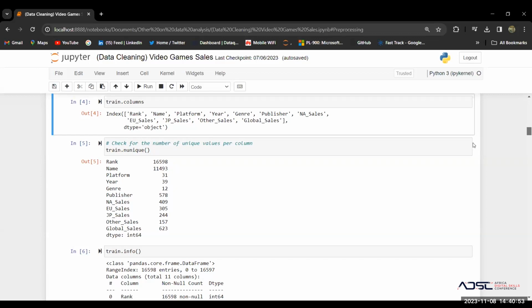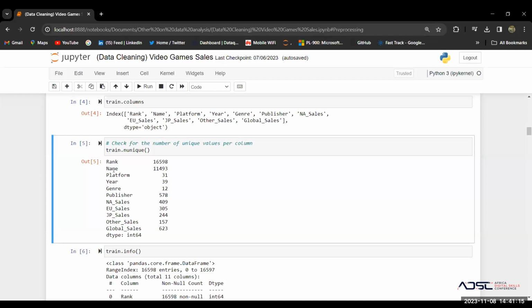Yeah, so we have checking for the unique values, which is the total unique values in the individual columns. So the numbers will not really be important. Like I said, you have to check for the categorical and the numeric columns in your data set.